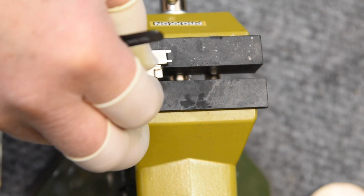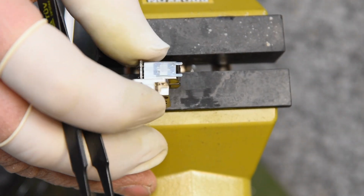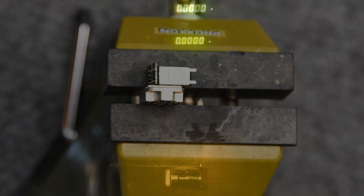Okay, not hugely important here, but I just want to try to get a feel for the depth of the guides. In other words, how far down from that radius they start. Let's get this thing over on the optical comparator. What I want to determine here is the distance from the center of the guard band to the reference edge of the head, so I can put that guide back centered.